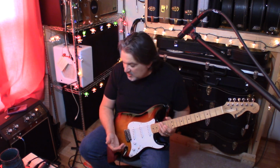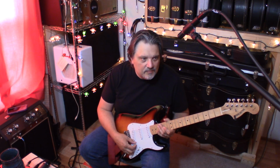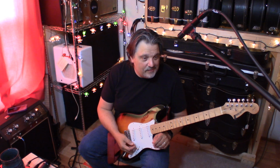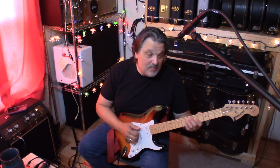So I turned that into a loop that kind of sounded like this. And I would try and play these patterns over it and listen to how they sound. You know how hard it is to play slow? It's not as hard as it is to play fast, but it's just about as hard. This little loop taught me that my timing needs work. So anyway, listen to the E major.